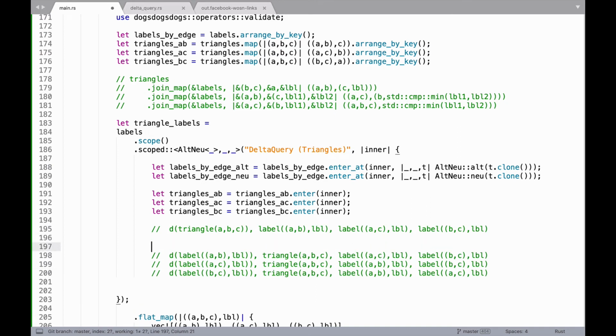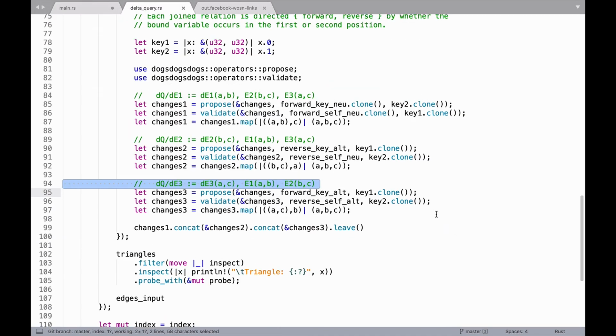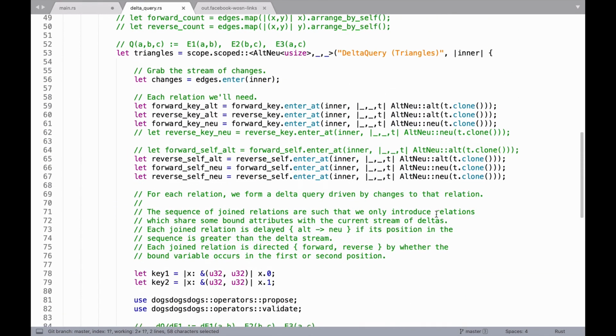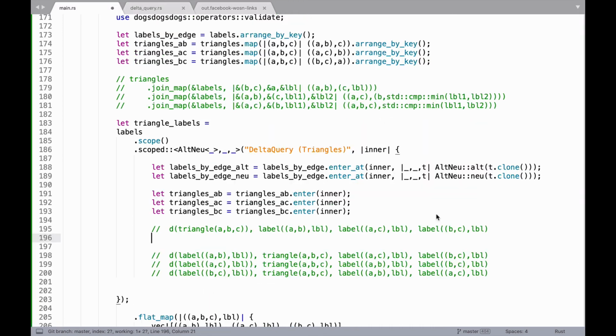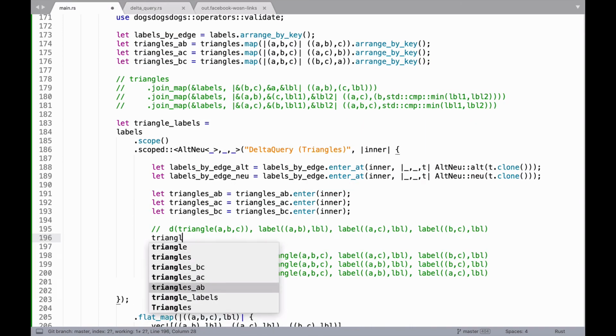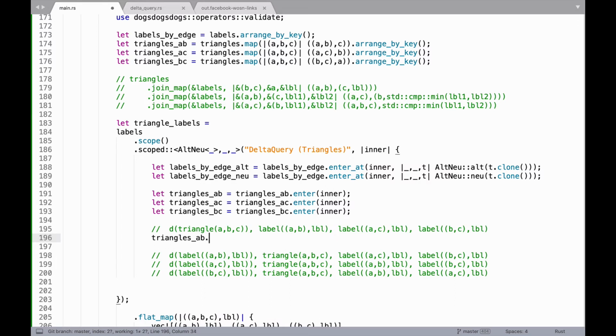So as changes to triangles flow through, where can we get those from? What did I do over here? I think, in principle, the arrangements have the changes in them as well, and we could just pop open any of those. I suppose we'll do that. So triangles AB dot, I think you have to do as collection.